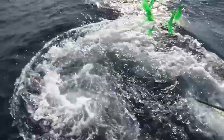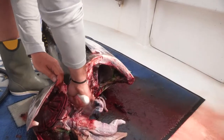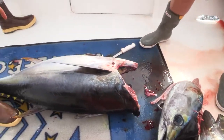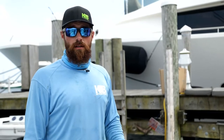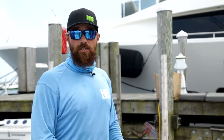When we first landed this fish, we had to bleed the fish to get rid of all the blood. Then from there, the head comes off and all the guts come out, and we pack the cavity of the fish full of ice. Then it's put into the cooler and completely surrounded with ice, making sure that the bottom of the cooler is drained because you don't want the fish sitting in fresh water.